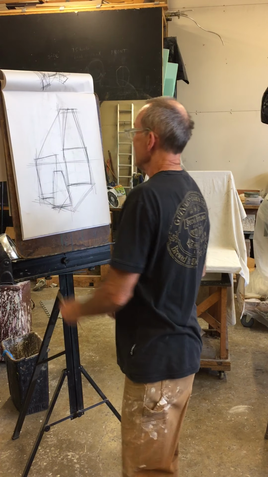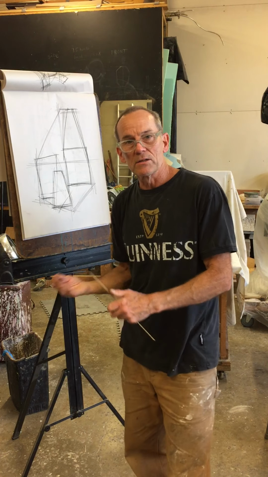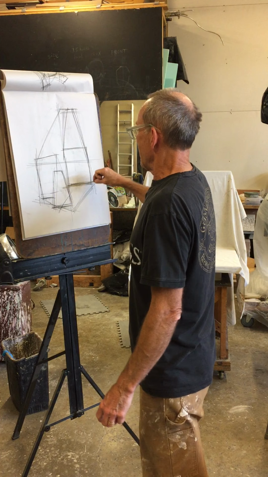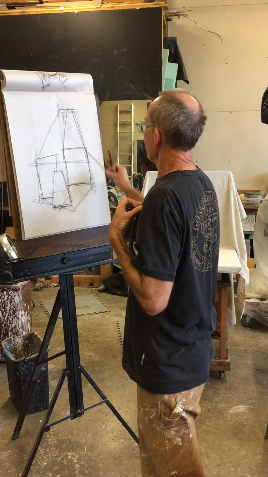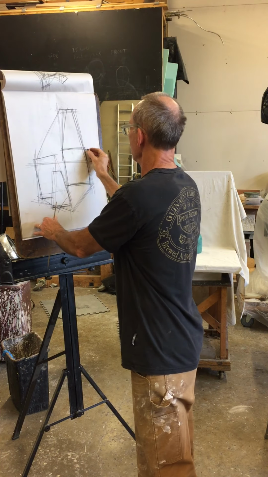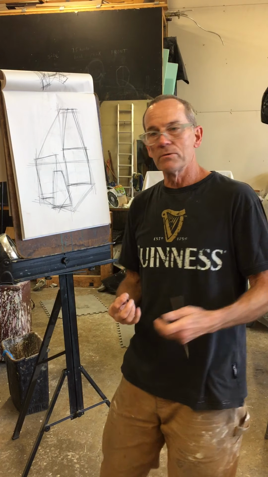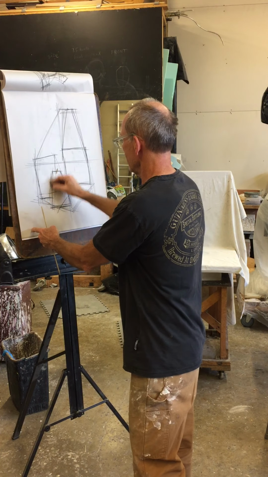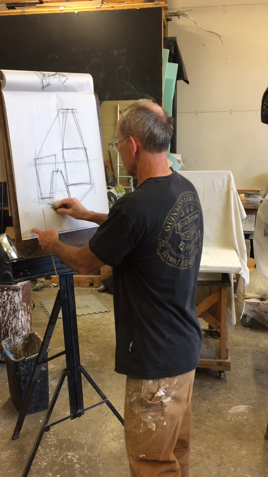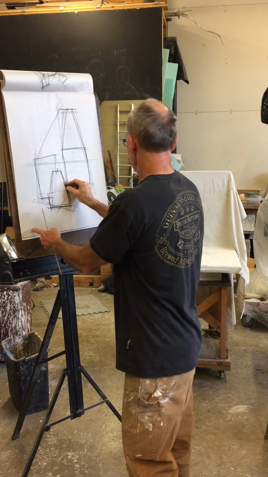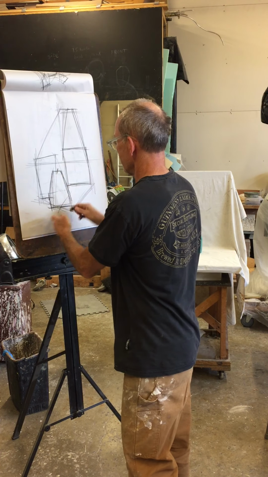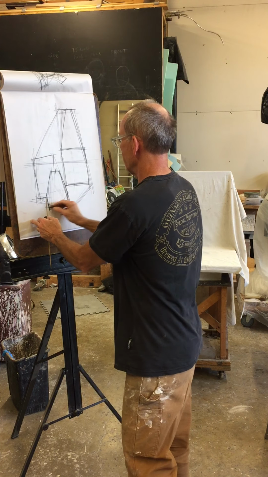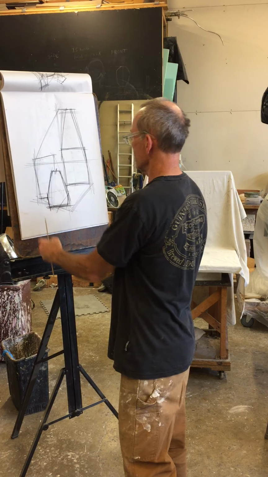Okay, so now what I want to do is check the spacing a little bit more closely. So I've got, again, my pear, my cup, and my bottle, and I'm just going to start with the pear because that's closest to me. I don't have to, but I'll just do that. So my pear is in here. Maybe the character of that shape is a little bit wider than what I've got here. Again, trying to keep it pretty simple still at this stage.